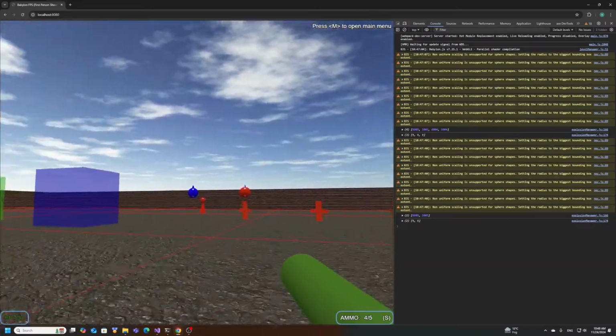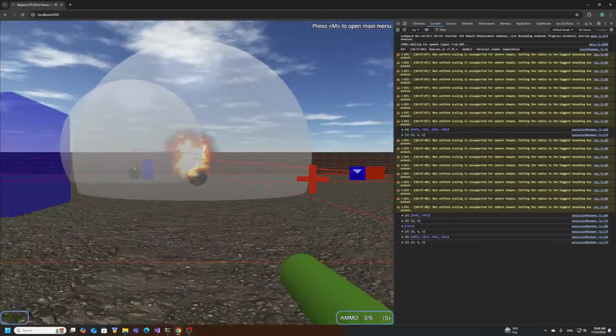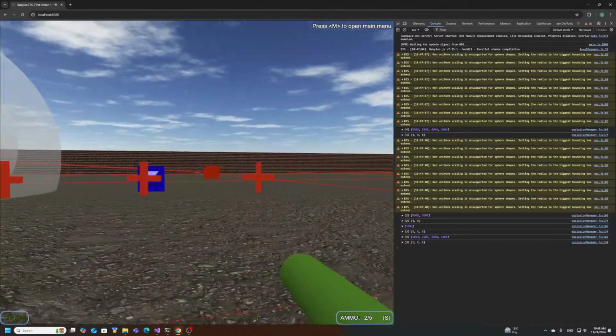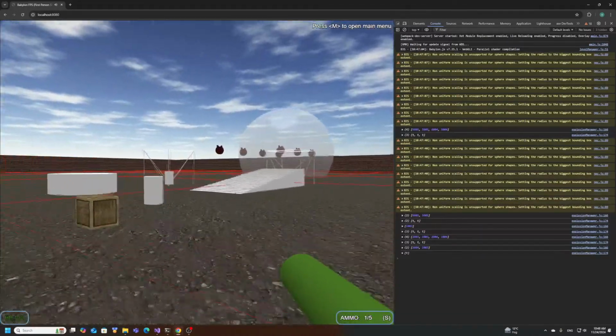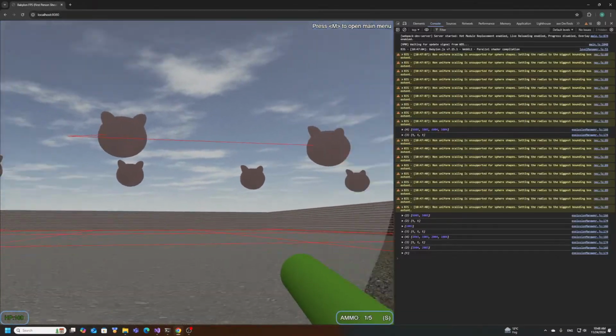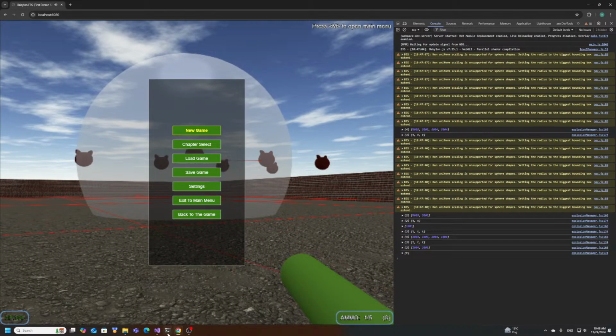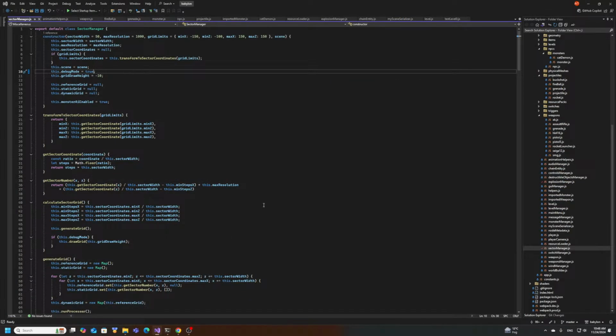But here it works. Here it works. Yeah, as you can see, it doesn't actually paint them in anything. It just doesn't register hits.